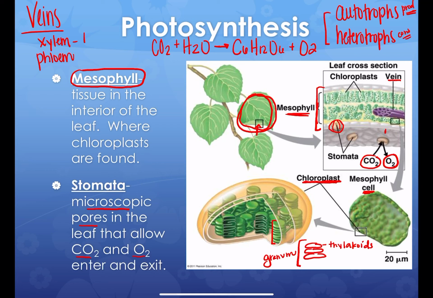Okay, so the xylem is responsible for transporting water in the plant. The phloem transports carbs, or more specifically, I guess, sugars, such as the sugar glucose in the plant. And so that's how these things are moved throughout the system, through the plant, in the process of photosynthesis.